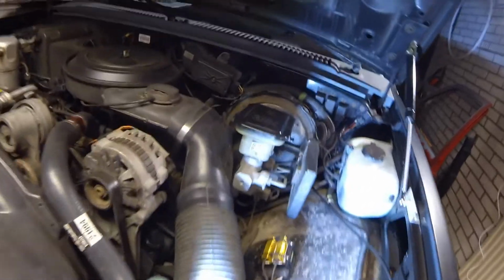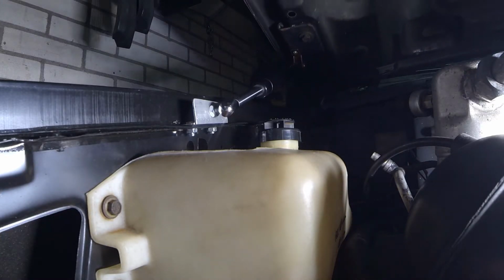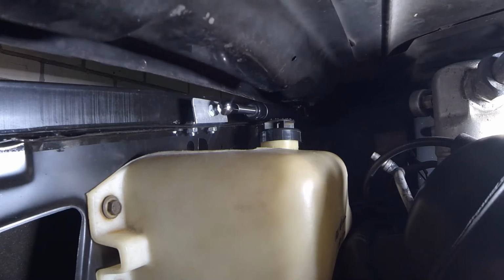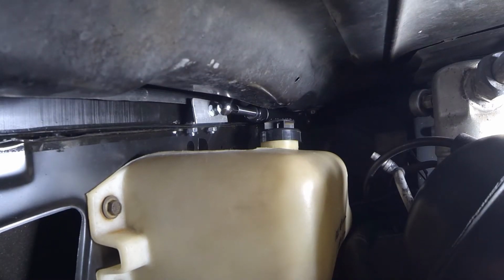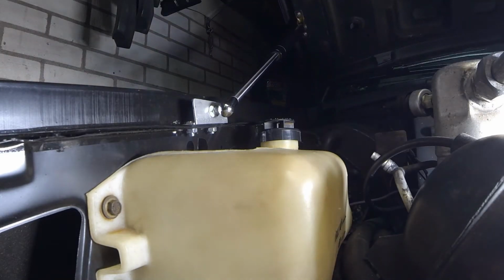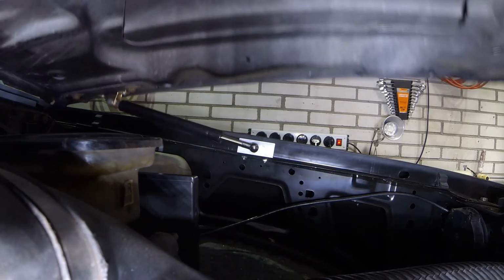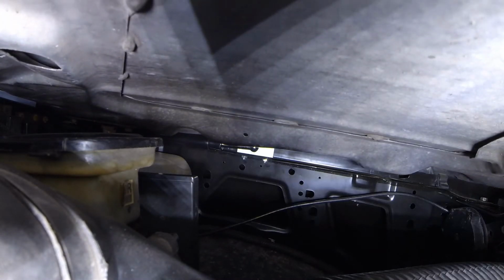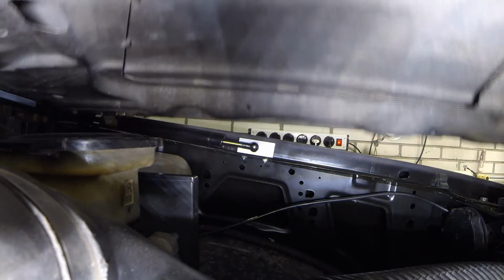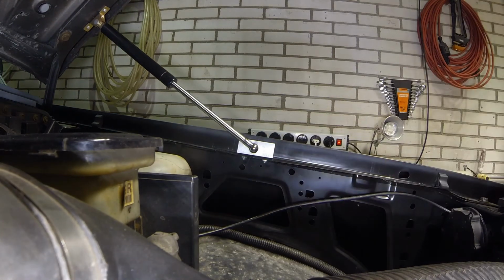So how does it look on the inside? Yeah, baby, yeah! That's how it's supposed to be. Good. Yeah, I consider that a pass.